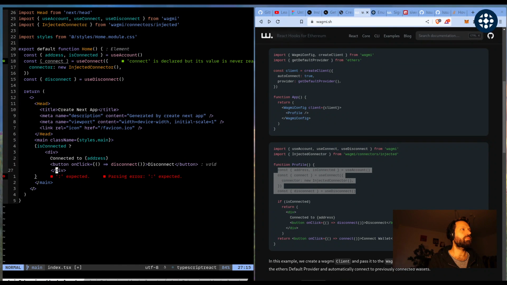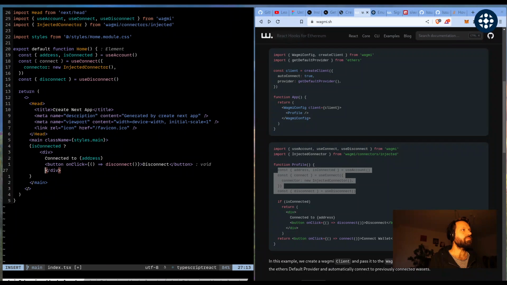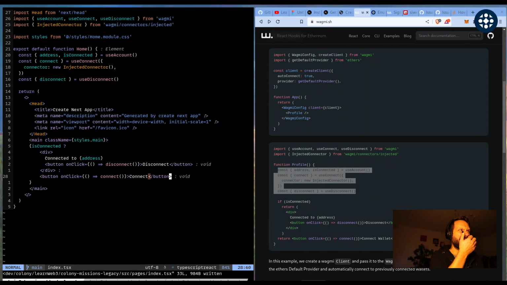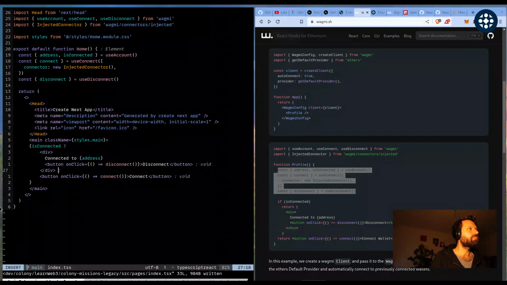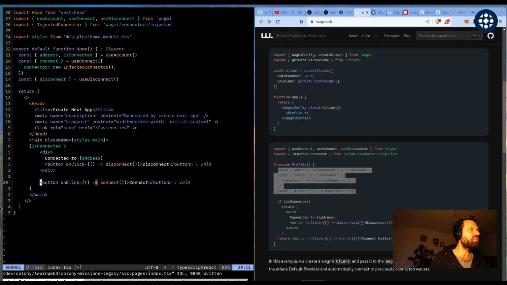And otherwise, button on click equals connect, button. Looks weird. Let's move this here, maybe.